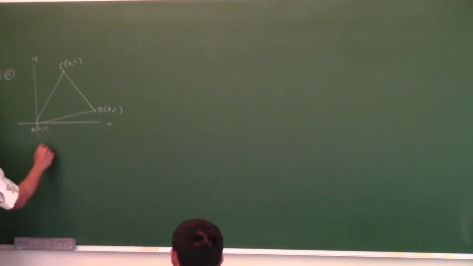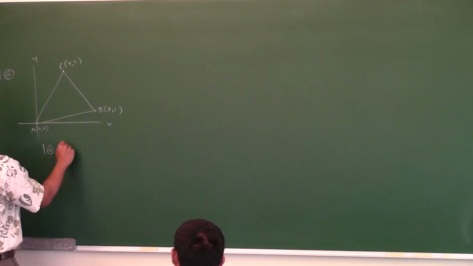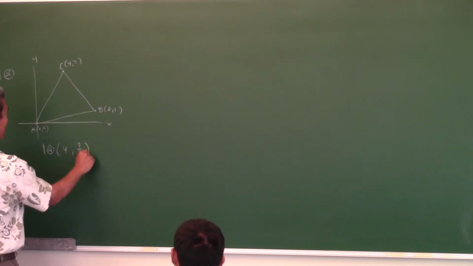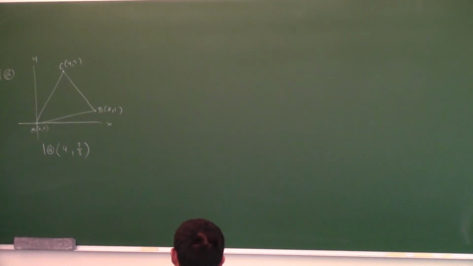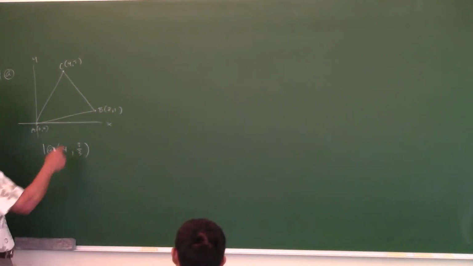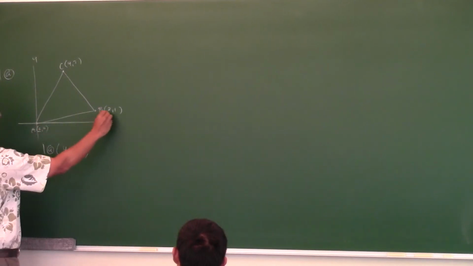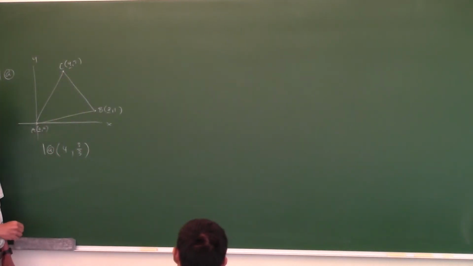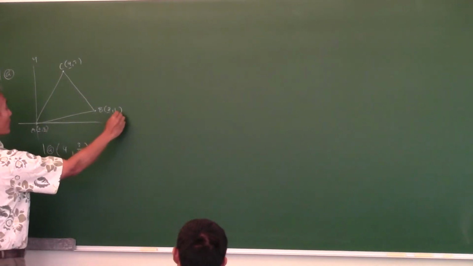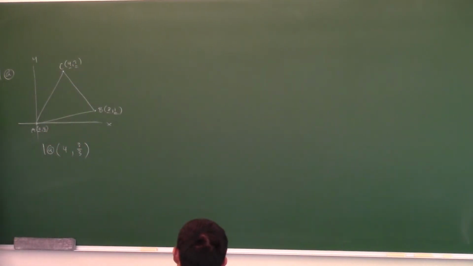Here, let me do problem 1A for you. I just look at it and go 4, 8/3. That's the answer to A. How did I do it? Look at the coordinates. Remember, you're finding the centroid, which is like the balancing point. So a shortcut would be to just average the x coordinates. You guys know how to average three things, right? Add them up and divide by 3. And then average the y coordinates. And that's the answer. Did anybody discover that? You're supposed to discover it.